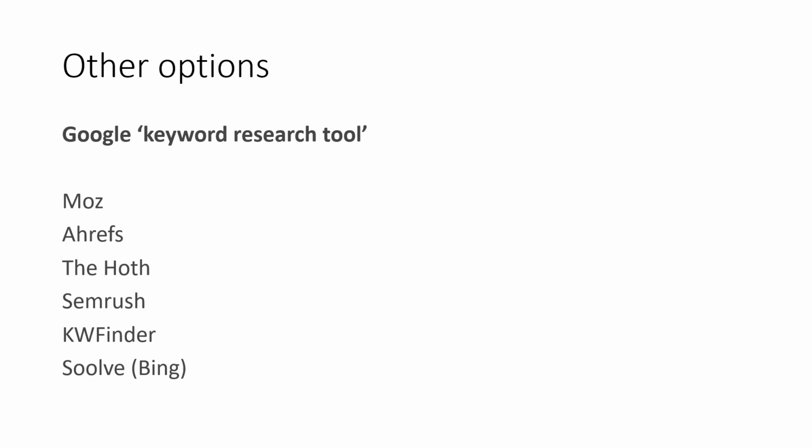paid versions. What you can do with these tools is pay for a short amount of time, so maybe a month or two, do a huge amount of research in a short amount of time, and then cancel your subscription. And once you've done that, then you might not need to use it again for 6 months. You'll have all the ideas you need, and then you can come back to it. Or as I said, you can go for tools that have a lifetime option. So you just pay one amount and then you can use it for years to come.